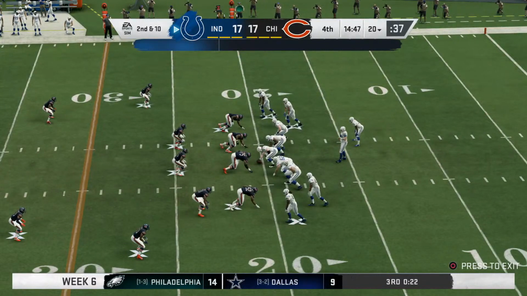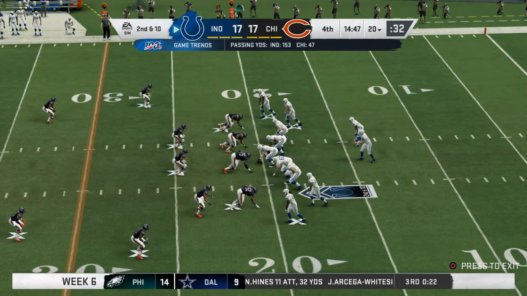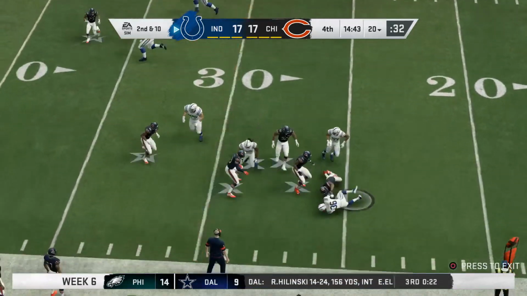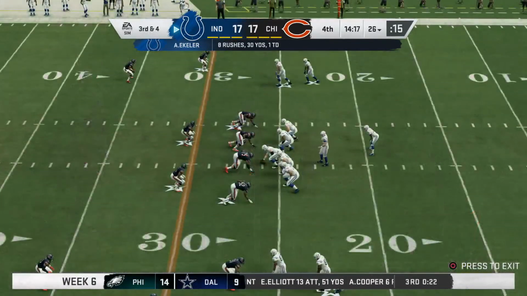Throwing on 1st down, but this one winds up to be incomplete. After the incompletion, here's 2nd and 10 from the 20. They'll run out of the gun with Eckler. And he'll go down at the 26, following a gain of 6.